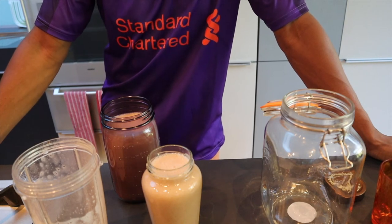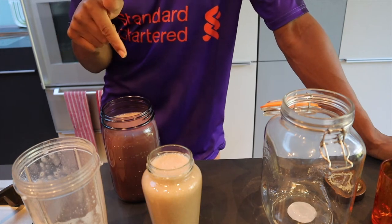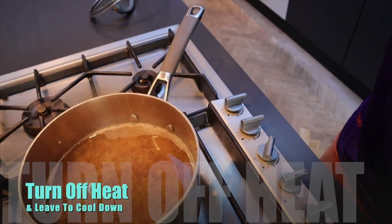I can drink that straight. I can drink that. It's really nice. I can drink that straight. So I'm pretty happy with that. I'm going to turn that off and let that cool down before I blend it. Fantastic.